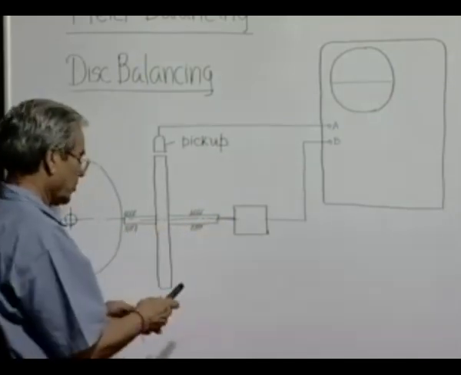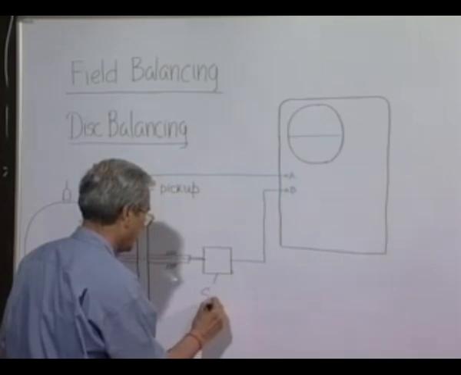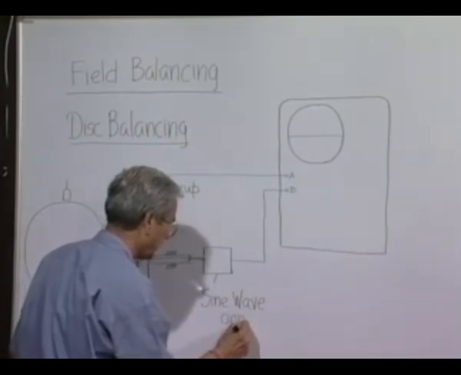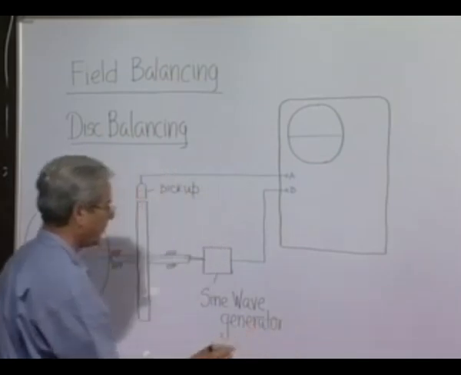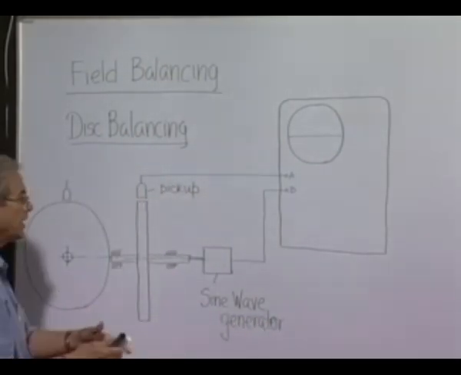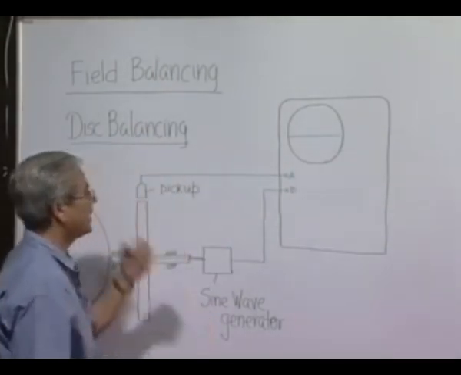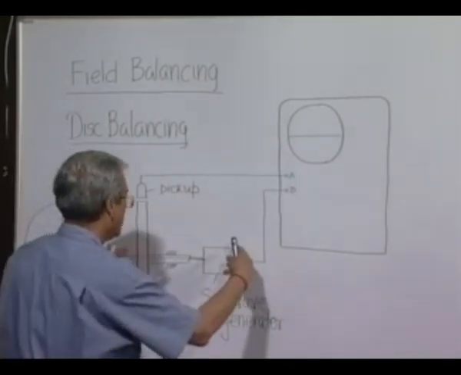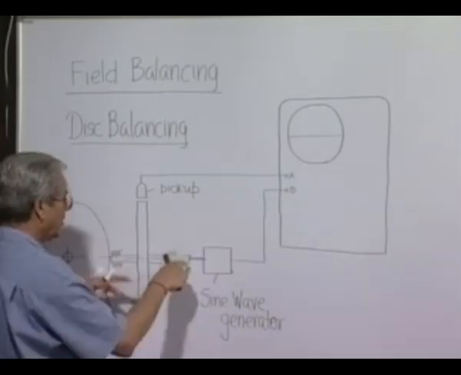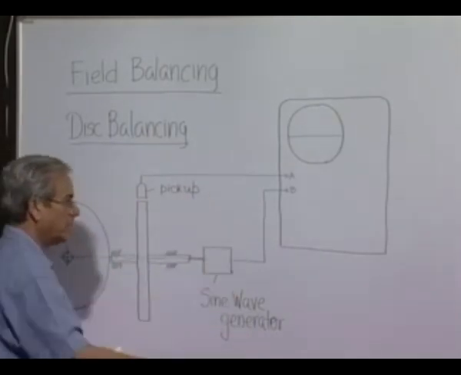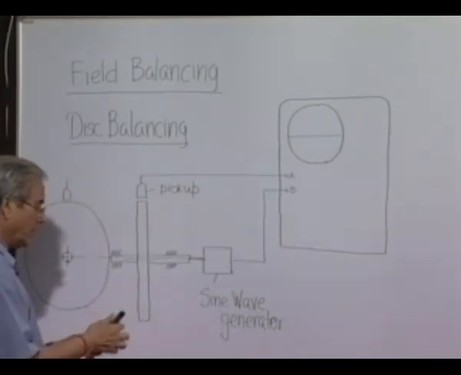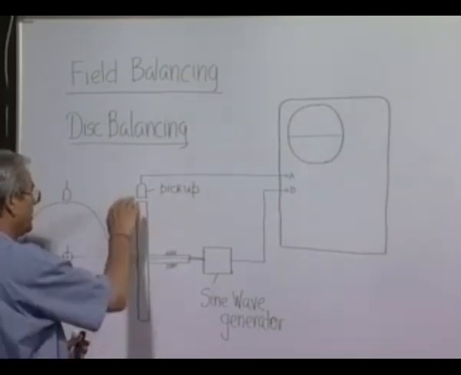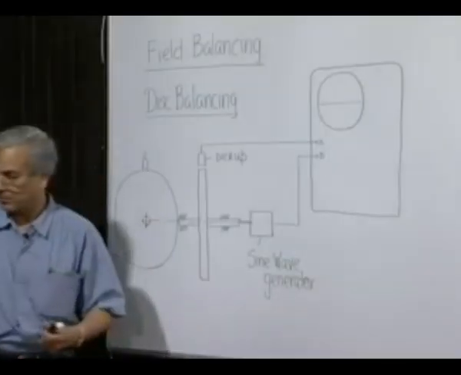Then this shaft is also connected to a device which we call a sine wave generator. Now, when this signal and this signal are taken to a double beam oscilloscope, what will we get? This will produce a simple sine wave, which is physically locked with the sine wave generator and the disc because they are rigidly connected. So, the sine wave generated represents the rotation, or the angular position, of the disc. Whereas this will show the vibration of the disc because of the unbalance present, when it rotates at some suitably large speed.